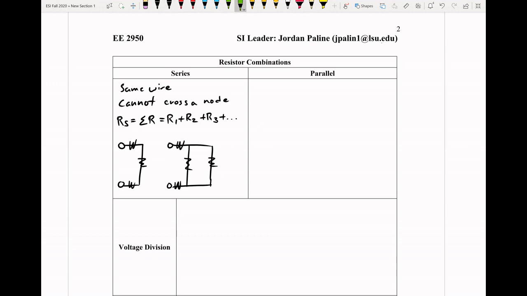All right. The one on the left is in series because they are on the same continuous wire. However, the one on the right is not in series because you have these 2 nodes here, and you have that resistor that's messing it up. Okay, so we can't take this node and slide it that way, and we can't take that resistor and this resistor and slide them that way, and we can't slide that resistor that way because we can't cross over that point.